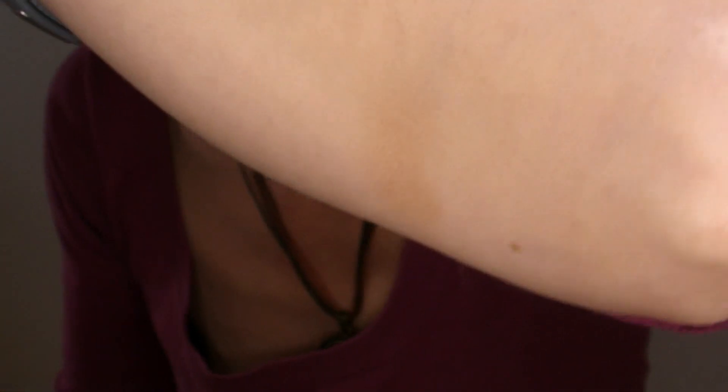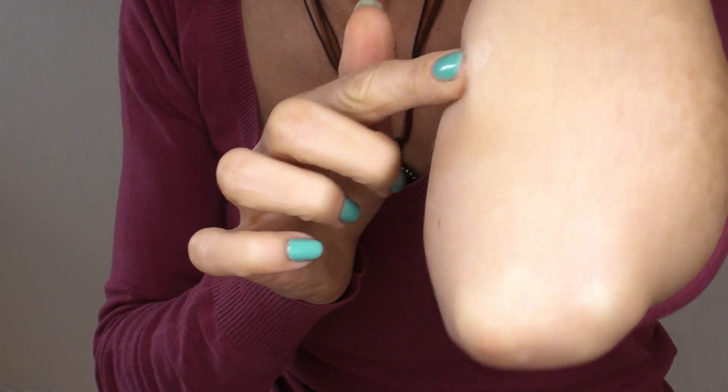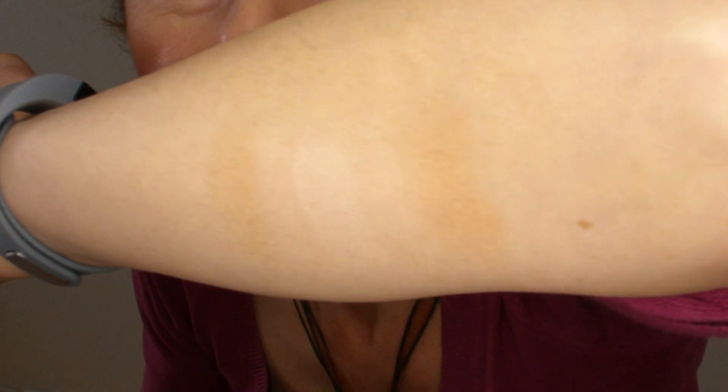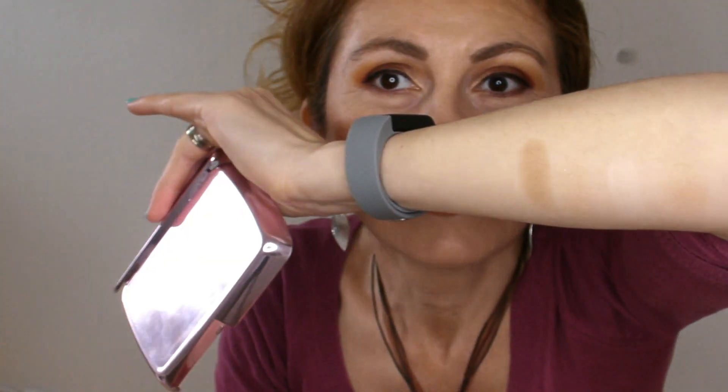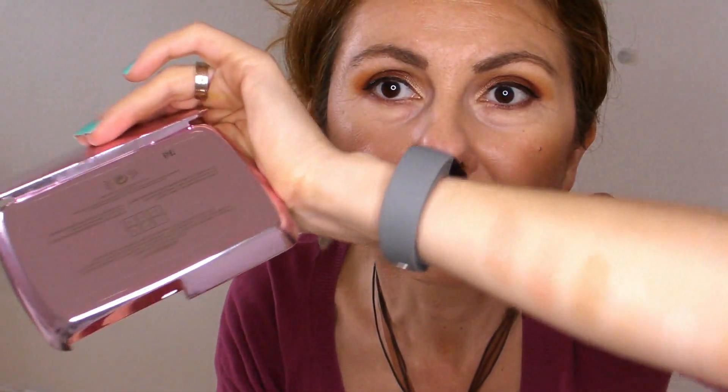I'll invite you to watch some swatches. The first powder is called Diffused Light. Then we have Dim Light — both are finishing powders for all over the face. Next we have Euphoric Strobe Light, which is your highlighter or strobing powder. Then you have Filtered Bronze Light, which is your bronzer. Then Luminous Glow Blush, and finally Euphoric Fusion Strobe Blush. Those are all six shades in this palette.